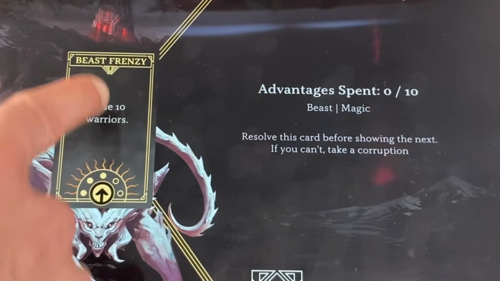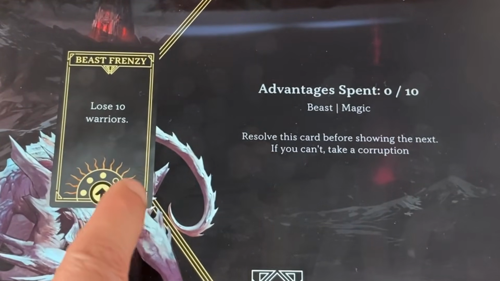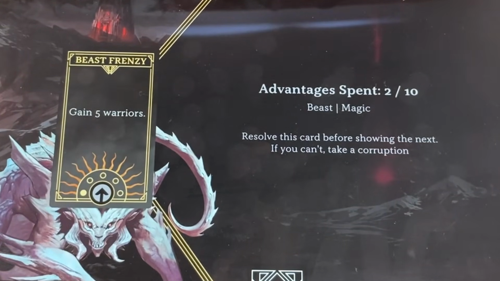And each of them will have a penalty for you to pay. Like here, Beast Frenzy says I have to lose 10 of my warriors. And I can either tank that, or I can spend some of my advantages to make the penalty go down. Look, if I use 1 advantage, now it's only 5 warriors. If I use 2 advantages, now I'm gaining 5 warriors.